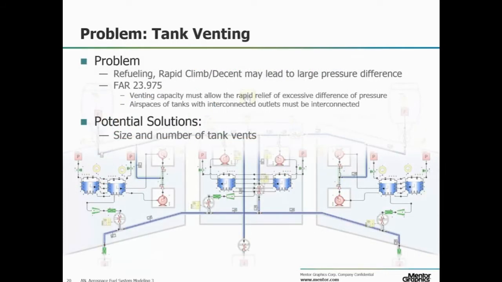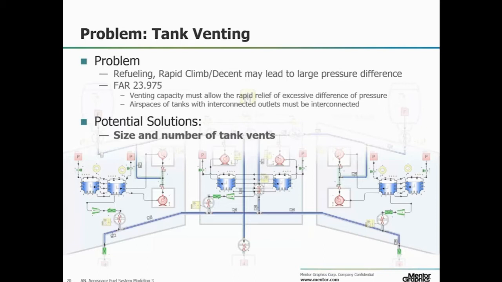Although our vent model is simplistic, comprised of only a single orifice per tank, we showed that it is simple to perform what-if case studies and investigate the effective vent size, location, and blockage on pressure differential between the inside and outside of the tank during both liquid filling and due to pressure changes caused from rapid climb and descent.